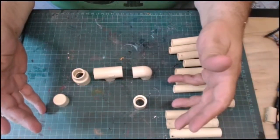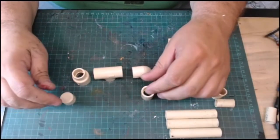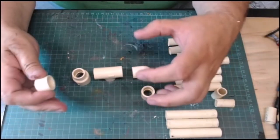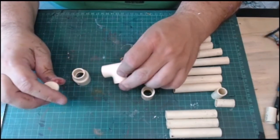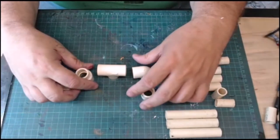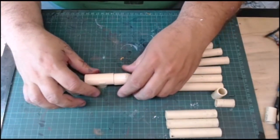By itself this is going to be pretty plain even with paint, so it's all about making the configurations interesting and then putting some greebly bits on them. We'll put a couple pieces together, then grab some connects, some Legos, some granny grating, and make these look interesting. You're going to need your box of plastic junk and some sort of glue — I'm going to use just a little bit of super glue to hold pieces together.